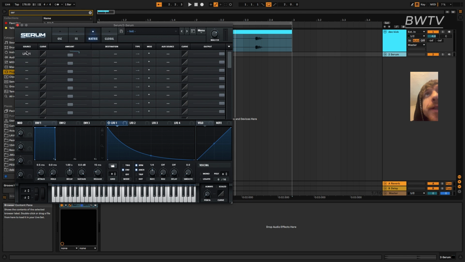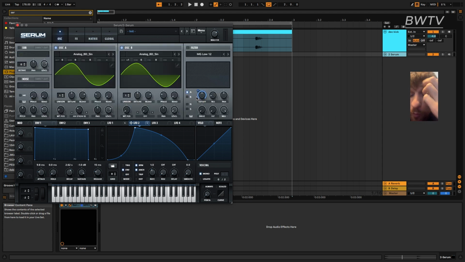So LFO1 is an envelope, and it's going to global master tune. Click the arrow, and then you can set the amounts. Can't hear it just yet. Click mono. That's just going to be the boom, the glide. And then we're going to add a wub on it as well. So I want you to do this with your subs, guys. Put a glide on it, and then put a wub on it, and then you're going to match the glide to the wub. Get some really interesting movement within the subs.